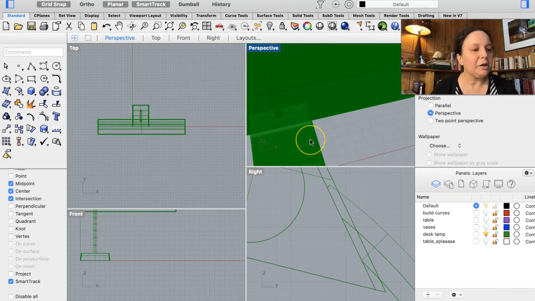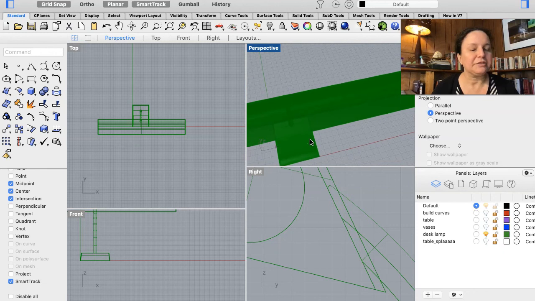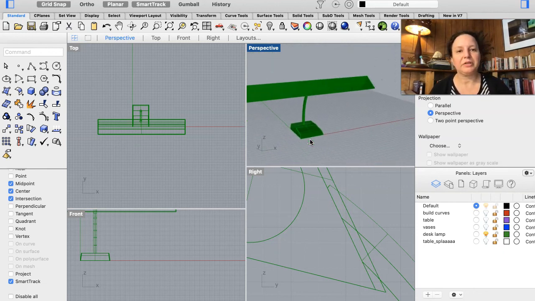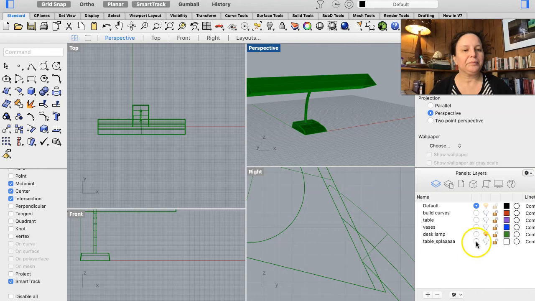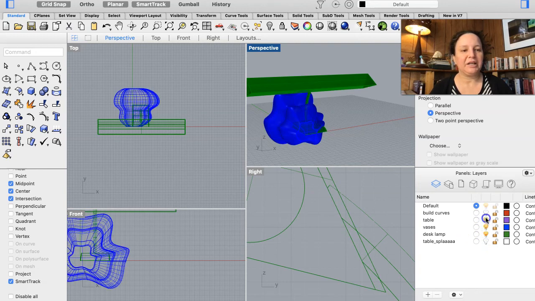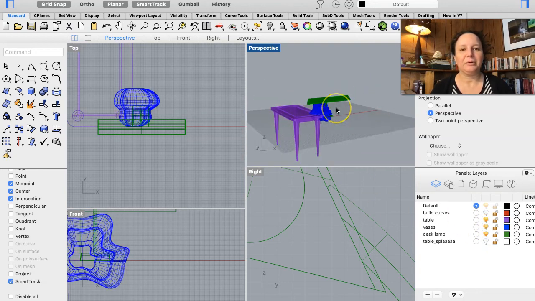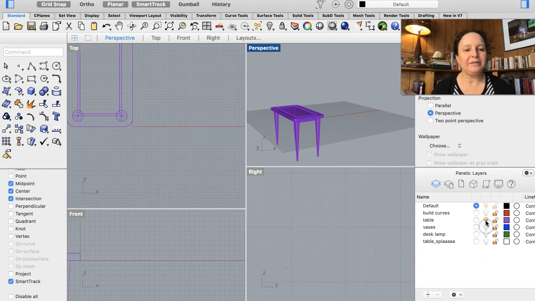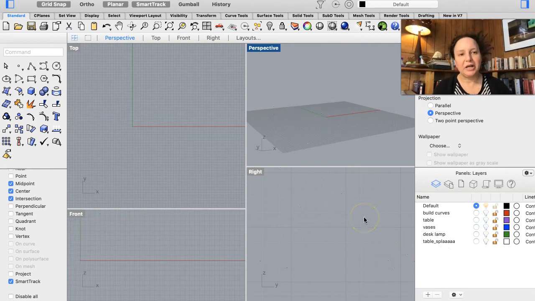So let's see, we've got a couple more things in here that we want to take a look at. I'm going to go ahead and make our desk lamp invisible. And you can see we're piling up what will hopefully eventually be a room full of stuff. But I think the last thing that I wanted to show you today is a really fun way of working in Rhino.